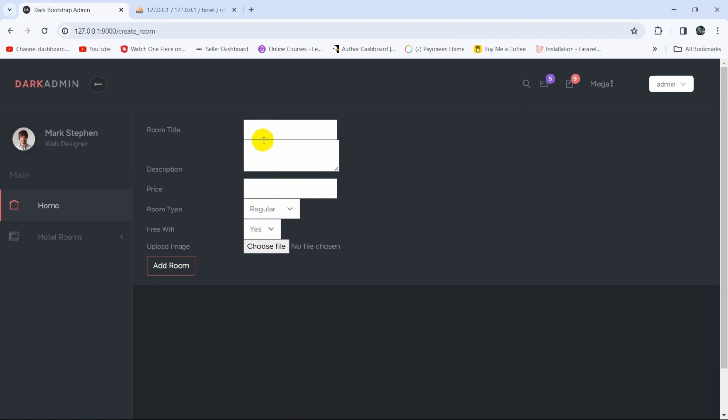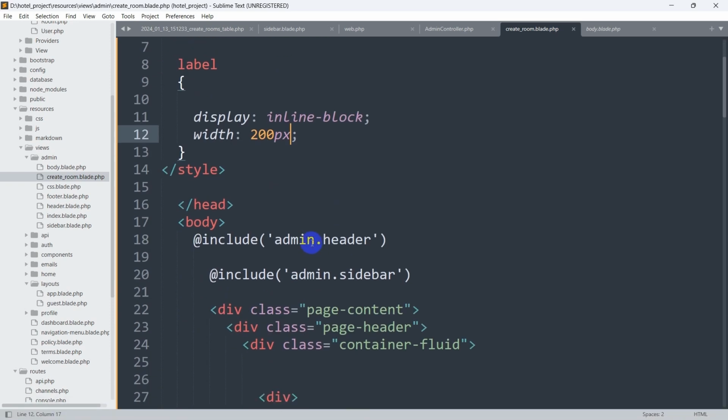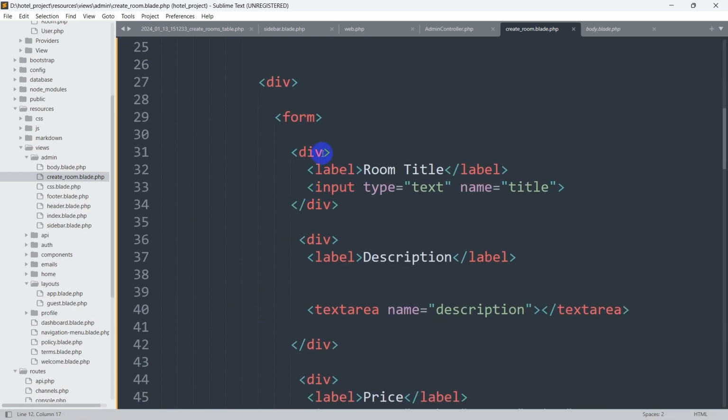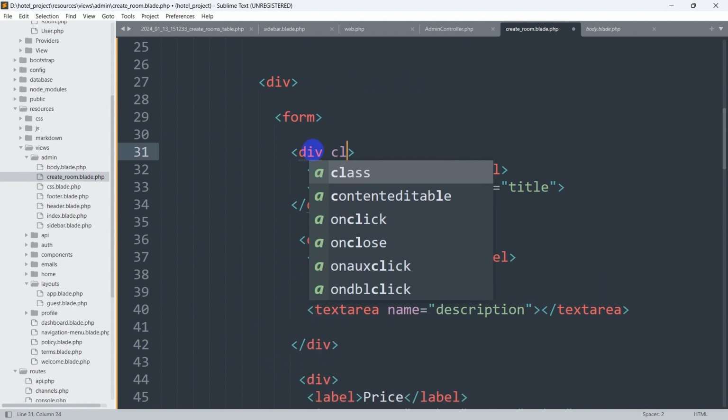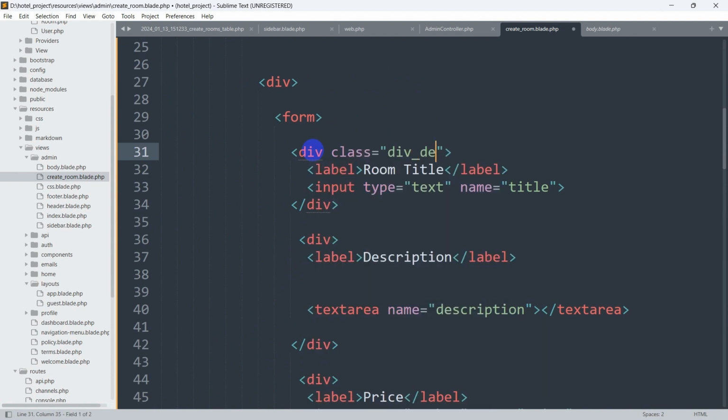So right now let's go and make some space among them. So for it, what we can do is that, here you can see we have div. So inside this div, let's mention a class. Let's say class name will be div underscore design, and let me just copy this and we'll paste it for each div.